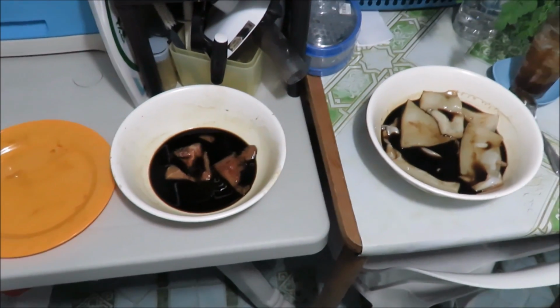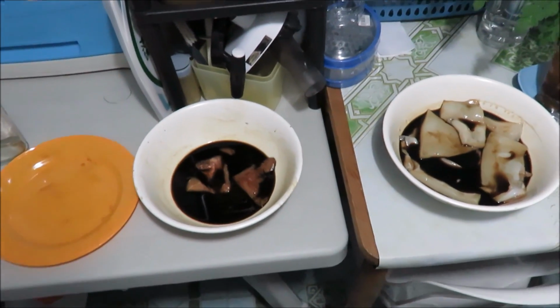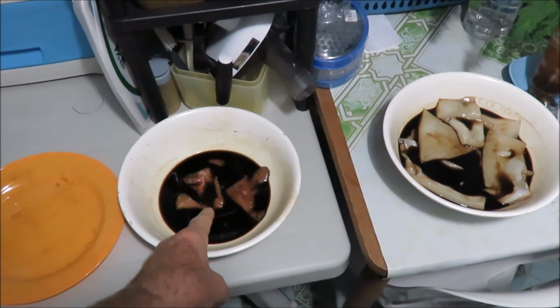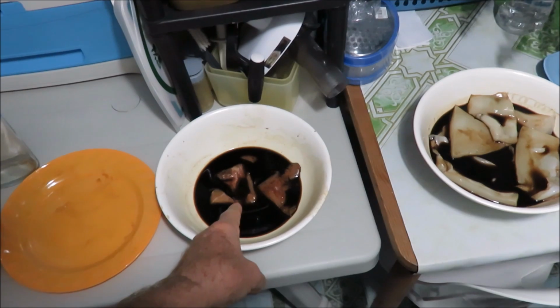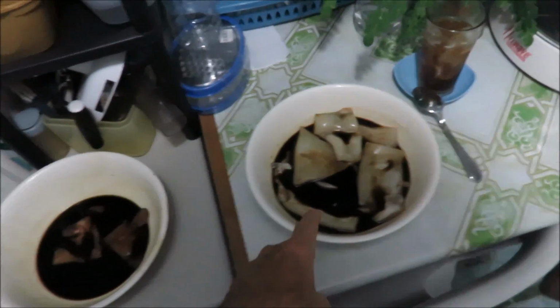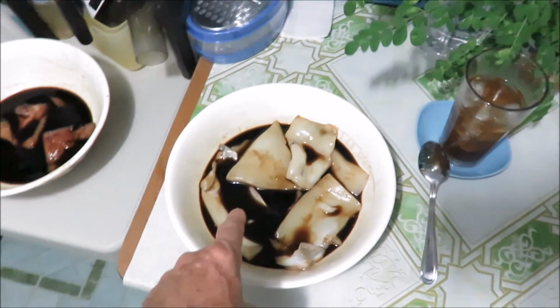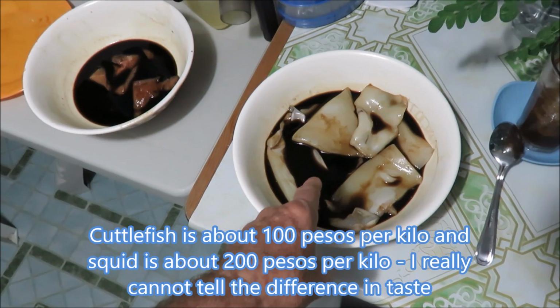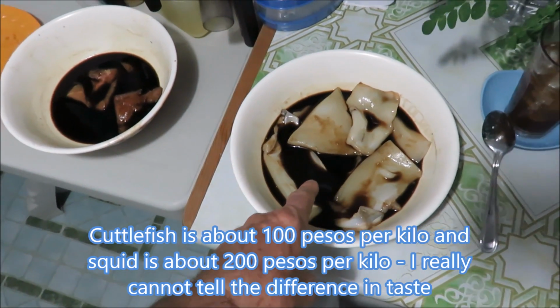Bye for now. Alrighty, we're doing some grilling. We're grilling some of the Giant Trevally over here, and I've already put some on the grill. We kind of thought about doing the video after the fact. And we have some cuttlefish. Now, cuttlefish is like squid, very similar, almost exactly like it. I don't know if you could taste a difference, but I'm sure there is some difference.